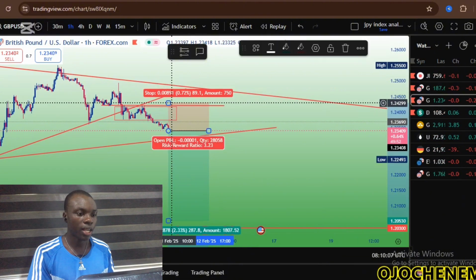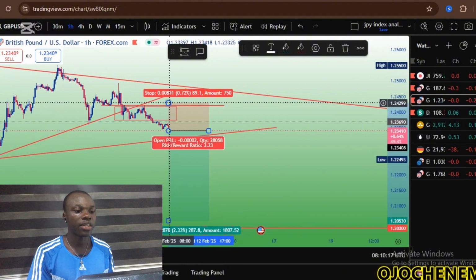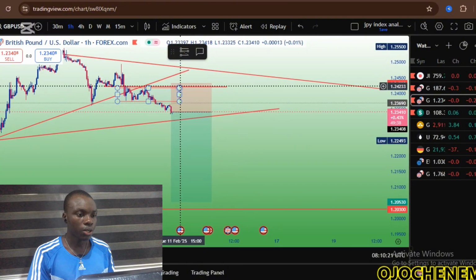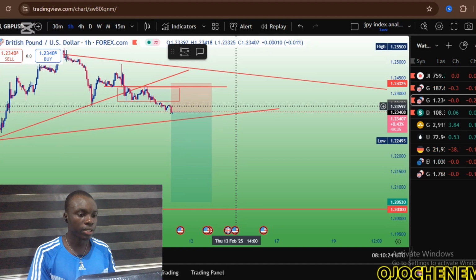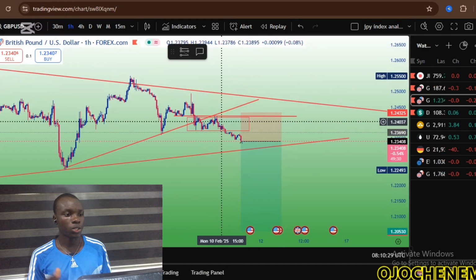So if you see your unrealized loss, all you have to do is be patient, because you know that the market might still come back to your direction, and if it goes to your TP, you have already defined the risk before entering the trade, so you don't have to panic. So here is 0.74%. That's good for this pair, because GBPUSD is somehow a volatile pair.